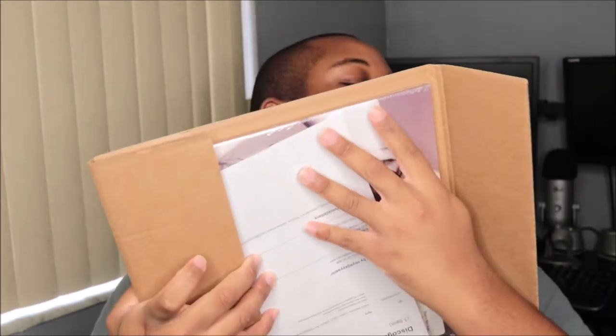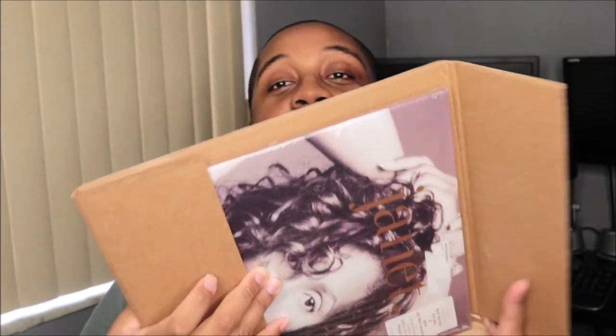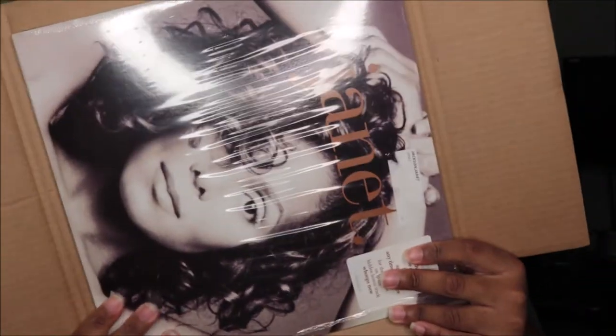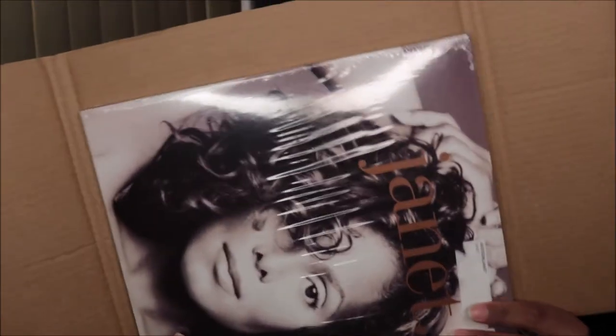Oh, this is it! Y'all look at it first before I do. Wait, there's a piece of paper right there. Happy Album Friday to you guys! How does it look, y'all? It's cute! It is new, y'all — it's never been opened. Wait a minute, okay, this sticker is ripped off but for the most part it has never been opened.